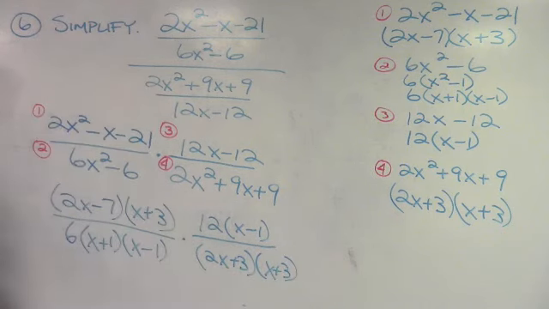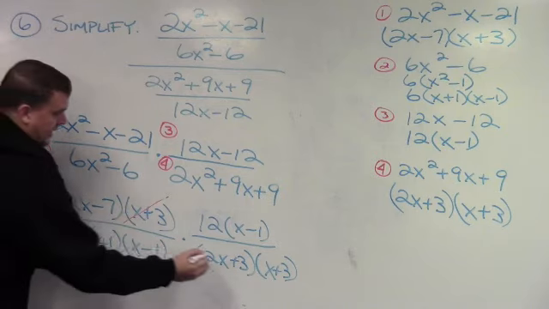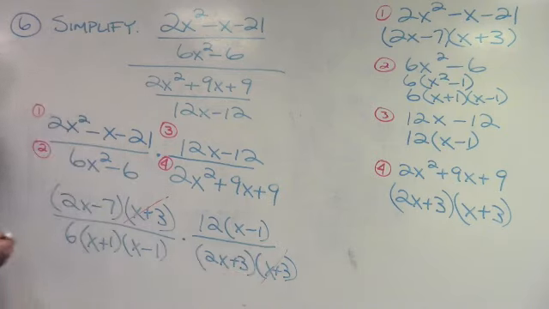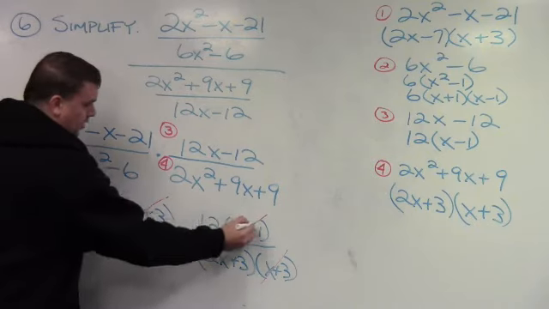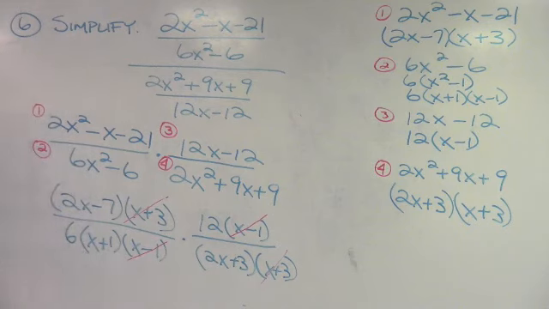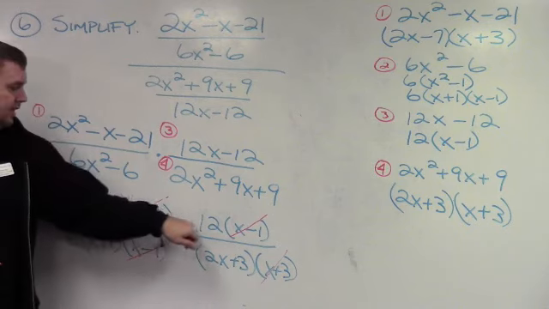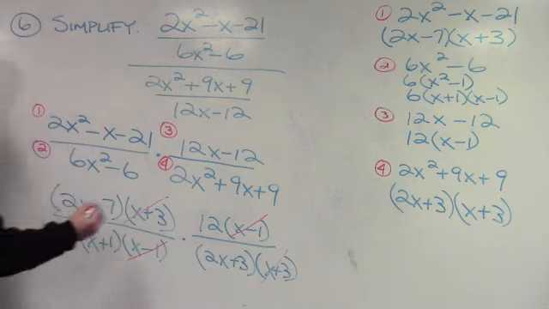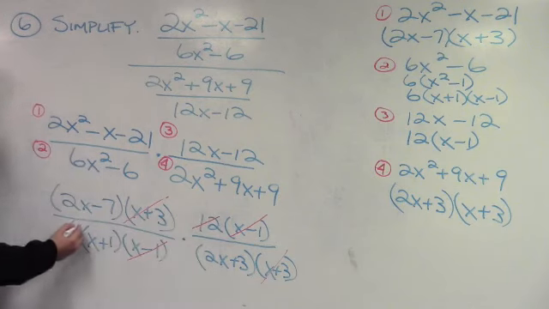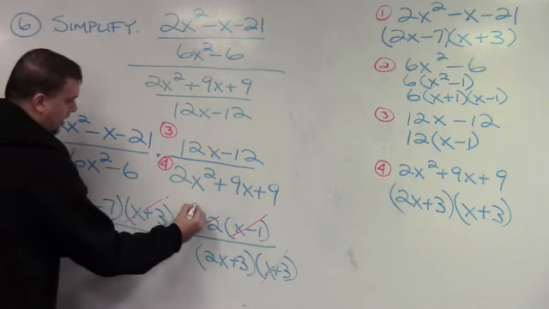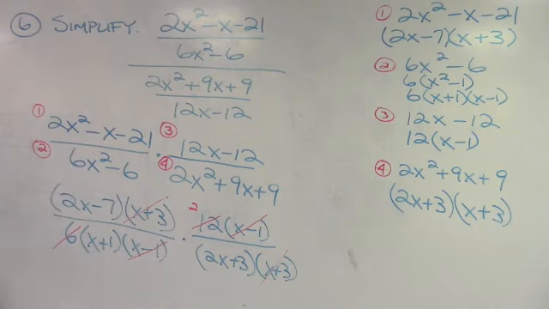At this stage, anything on the top row can cancel out with anything on the bottom row. So we have some common factors here. x plus 3. 12 and 6. Looks like I have the x minus 1, right? What about this 6 and this 12? Can that reduce? 6 cancels, goes to 1, and 12 becomes 2. 12 and a 6 can reduce, leaving me with a 2 here, right? Looks like that's it as far as canceling.